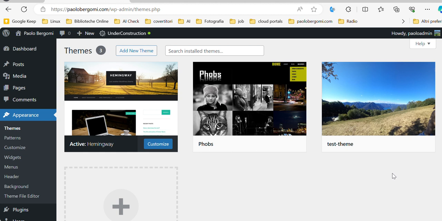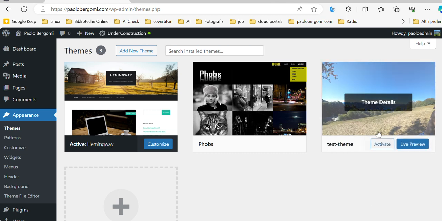Then it's up to you to create your real theme with all the details, maybe adding Bootstrap, or Foundation or Tailwind or whatever. There are a lot of CSS frameworks available on the internet, free or not free.